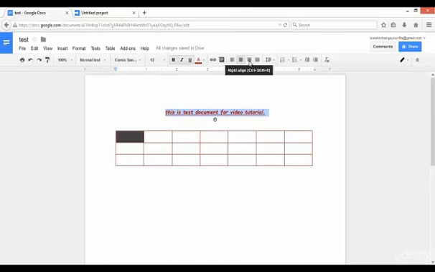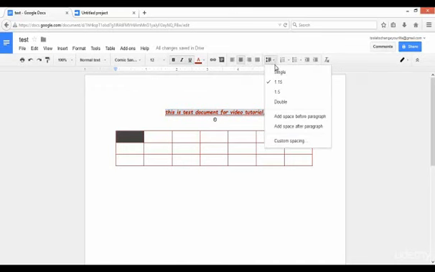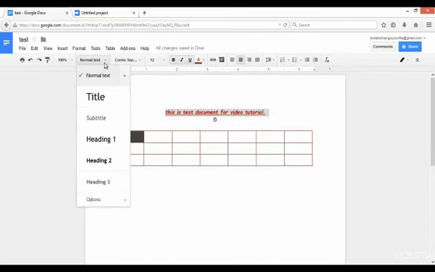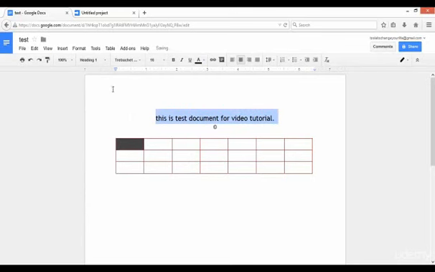So these icons here allow you to align it to the left or the center or the right, or wherever you want for that matter. Here we have the line spacing. 1.15 is set by default, but you can change that if you wish, and you can actually choose your own custom spacing there. Here we have the number list, just some bullet points, increasing or decreasing the indent. And again, you can clear everything you've just done by clicking on the clear formatting button. And you've got your various text size, your heading 1, heading 2, which can be used for SEO as well, but that's for another lecture. So if you're used to your Microsoft Word, really, you should be used to most of this.